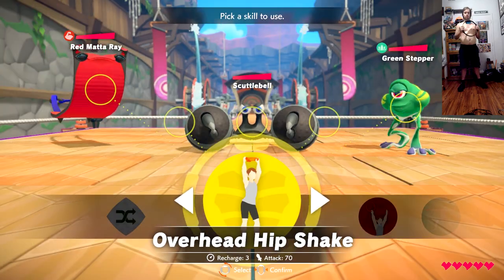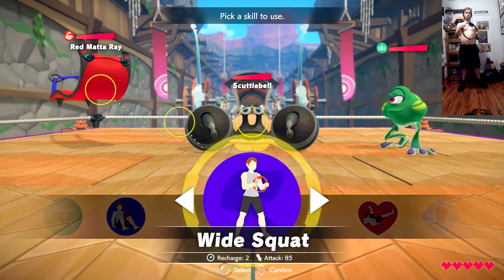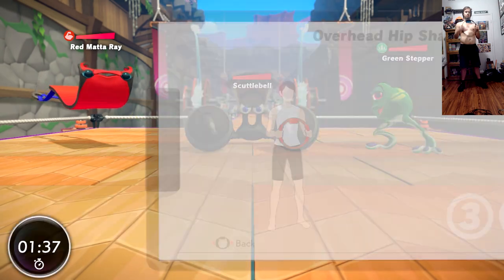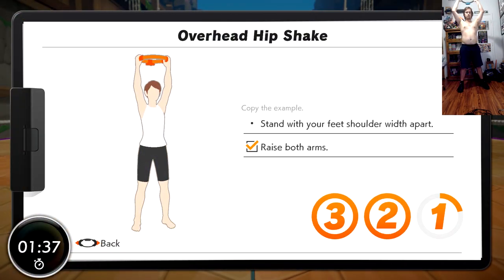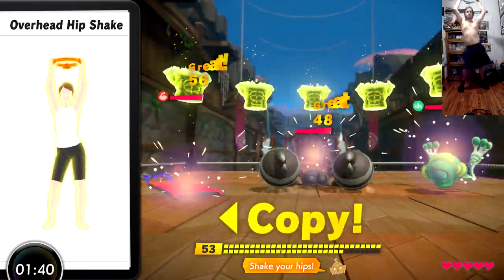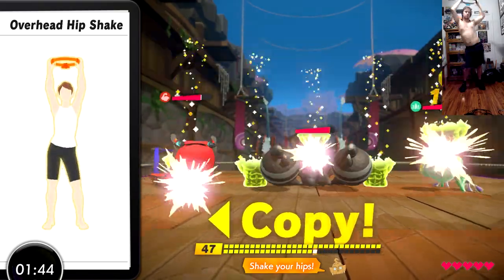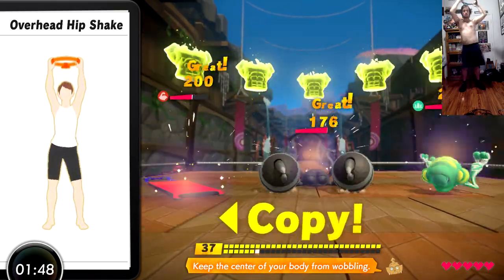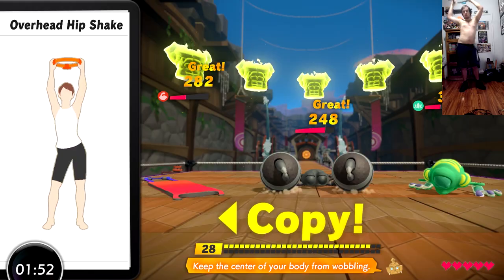And select a skill. Overhead hip shake. Shake your hips. One, two, one, two, one, good. One, two, one, two, one, good. Keep the center of your body steady from one. One, two, one, good. Halfway there.